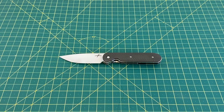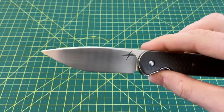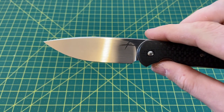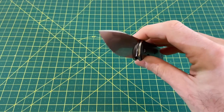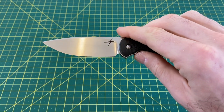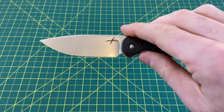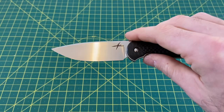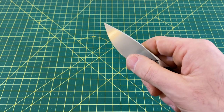Now let's get into this blade and talk about it a little more, because what you have here is just a stunningly gorgeous drop point style blade. Very nice and very deep hollow grind. This kind of reminds me of a Koenig Arius hollow grind. Very, very deep and just a very quality grind. I think when you start seeing these mini Ariuses, you're going to see grinds very similar to this. It just stays thin for such a long time.